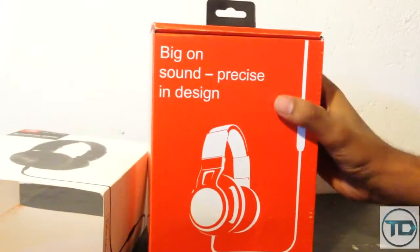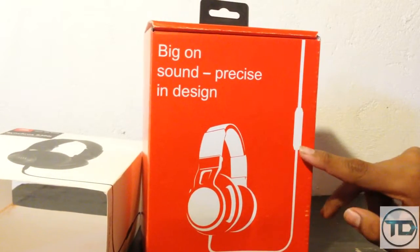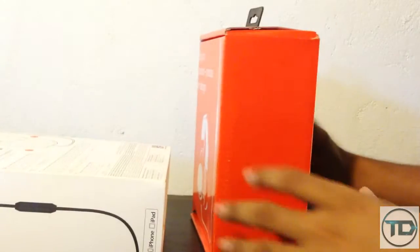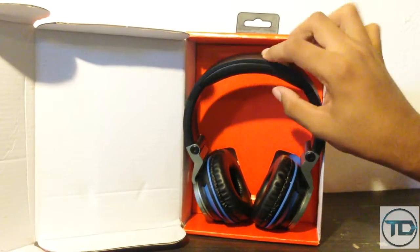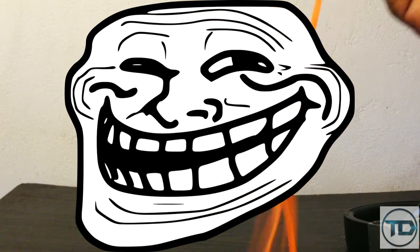Nice design box. Big sound. Nice design. In the big ones, and this is the universal mic, and this is the headphone mic. Here's our headphone, JBL. This cable. Here's the cables.